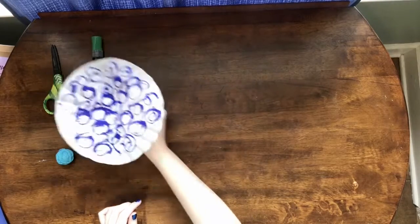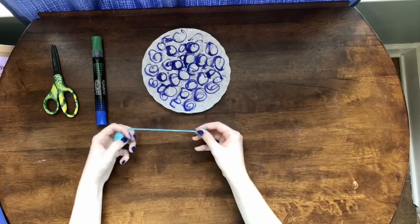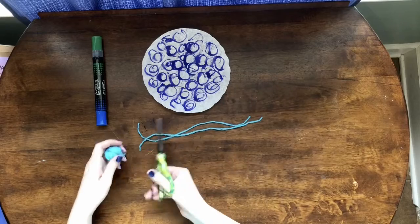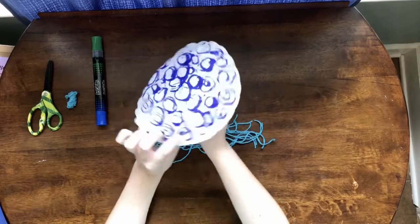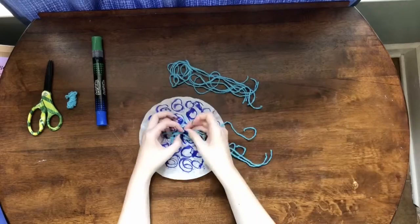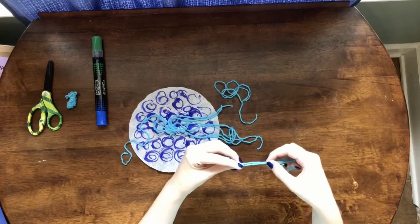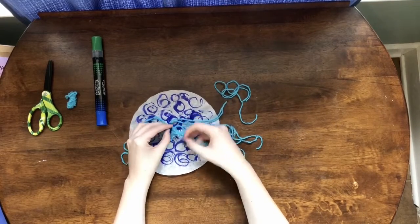And it looks a little bit like an umbrella. It should have some nice bounce to it. I'm gonna take the yarn that I cut, and one by one, I'm gonna tie the yarn to the inside of my little umbrella here. All right, here's our jellyfish.